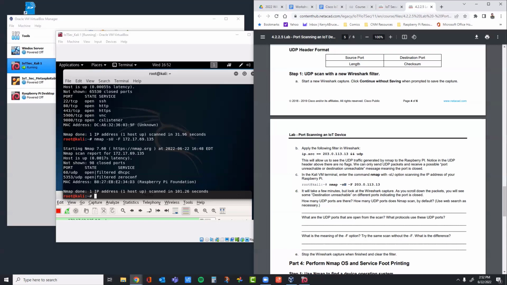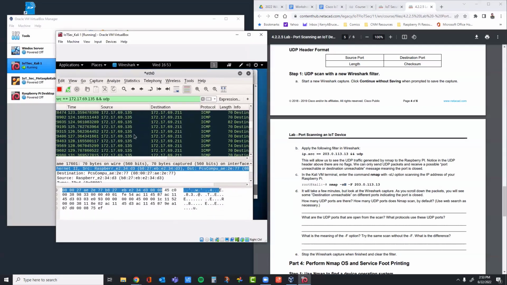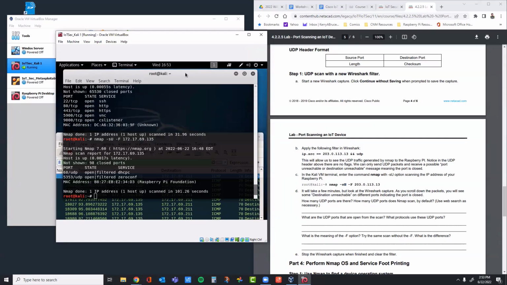Note, to scan both UDP and TCP, you have to specify the -sU and at least one TCP scan type. So sU is scanning UDP. If I wanted to scan both, I would have to do an sS, sF, or an sT in addition to the sU to do both scans at the same time. Because we're separating them out, we don't need to worry about it. But we have it here, and it ran 100 of the most common ports.